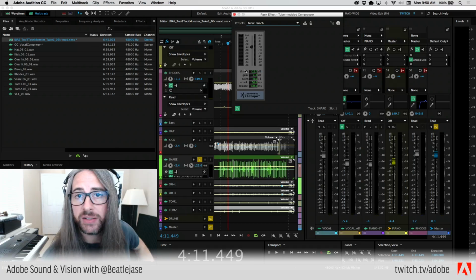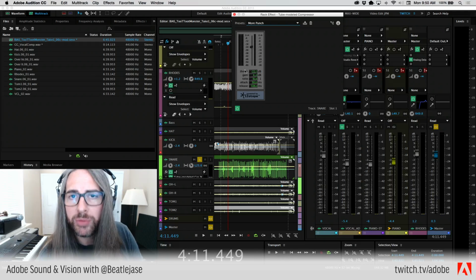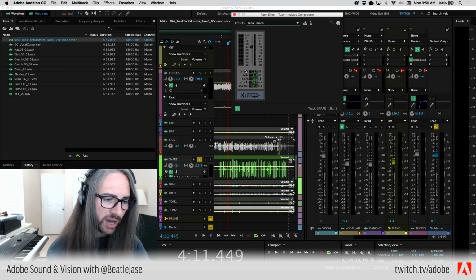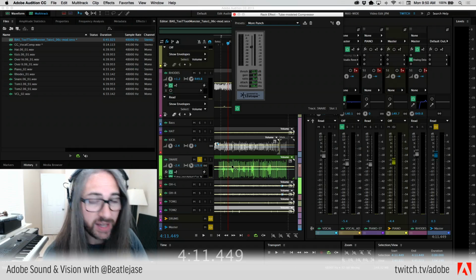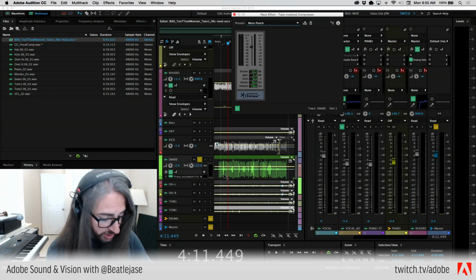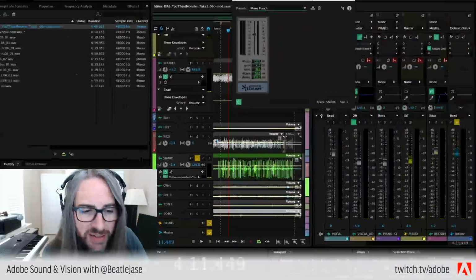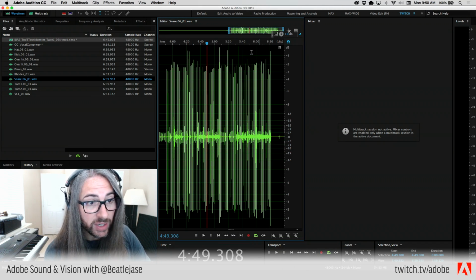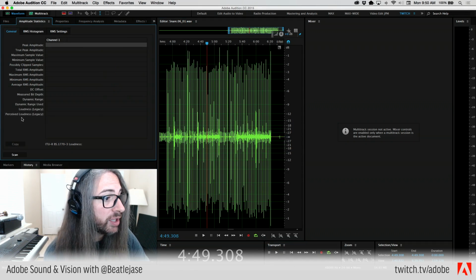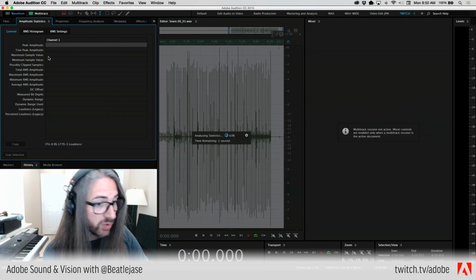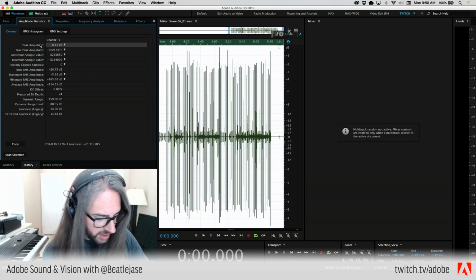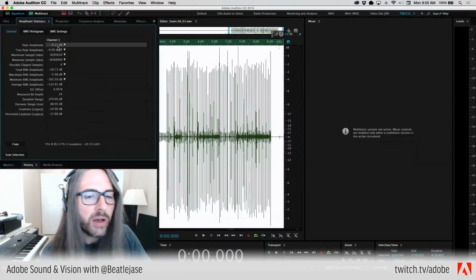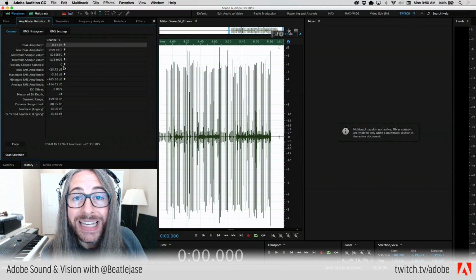You win. Yes, the threshold, right? The point at which compression begins. So now, as it turns out, this -22 right here is a pretty aggressive threshold setting. How do I know that? Just by looking at it? Well, look at the waveform. Remember what we were just talking about seconds ago, where if the snare is recorded very hot, which this one is, look, it's actually peaking. It looks like it's peaking just below a dB, right? And we can run amplitude statistics, our best friend, and sure enough, the peak is at minus 0.11.